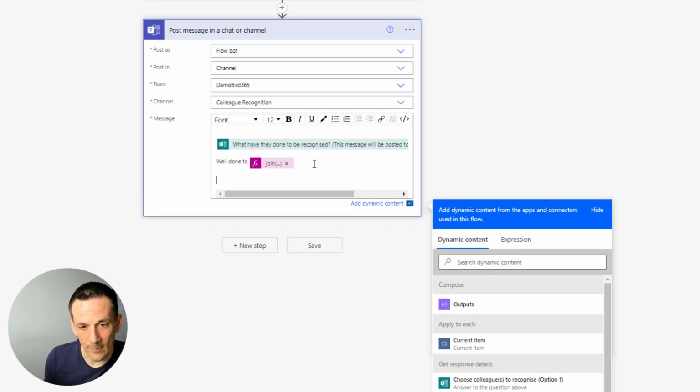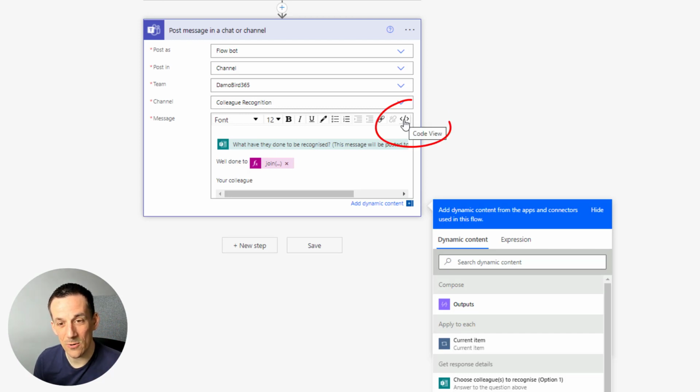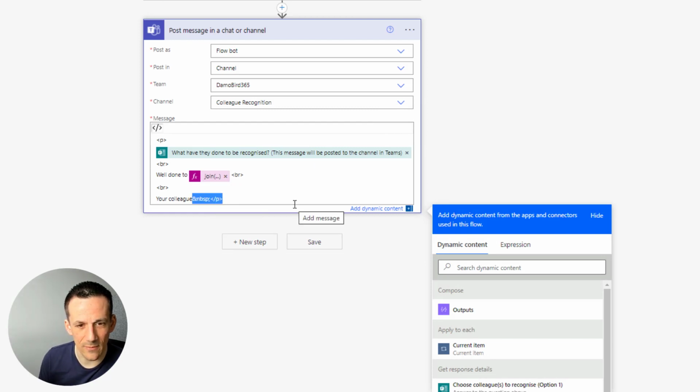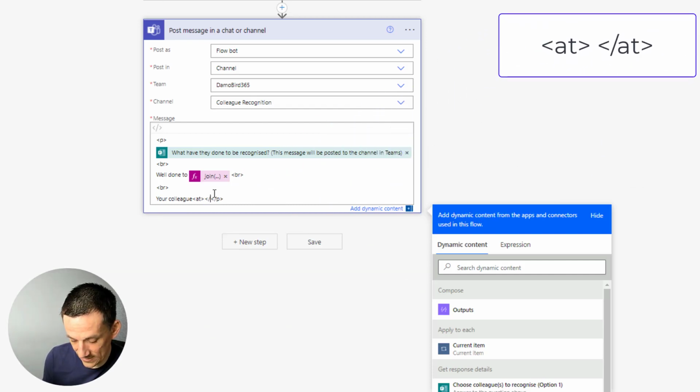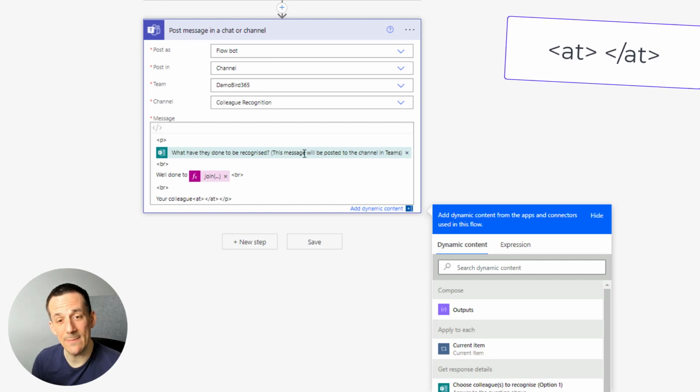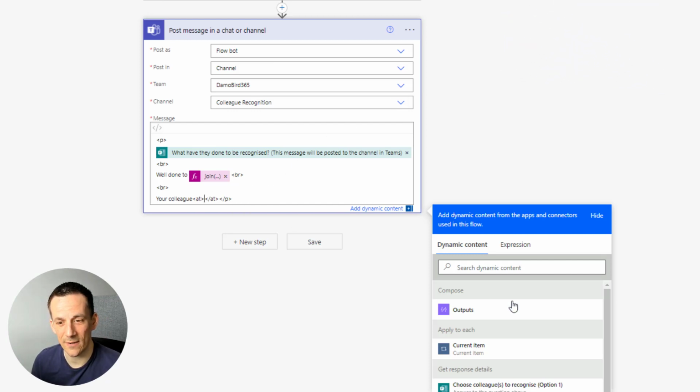Now I'm going to also put in another mention here, your colleague, and then we'll put in their @. Now the way you can do that with an email address, if we put this into code view, and I'm just going to strip back this text here, we can use the tags @ and a closing tag @ like that, and then simply insert the email address of the user that is to recognize them.